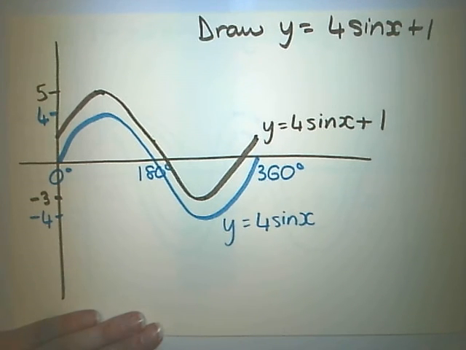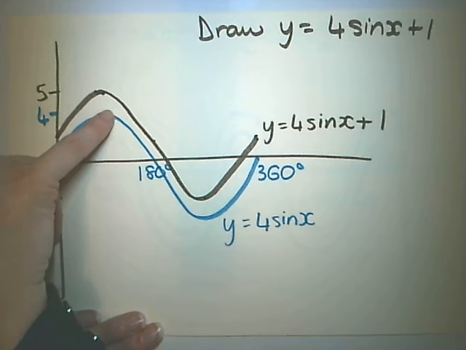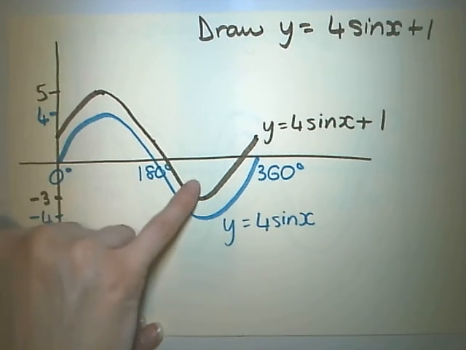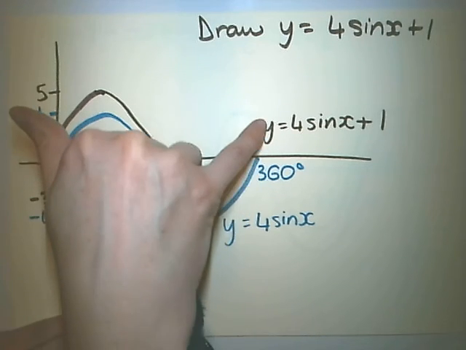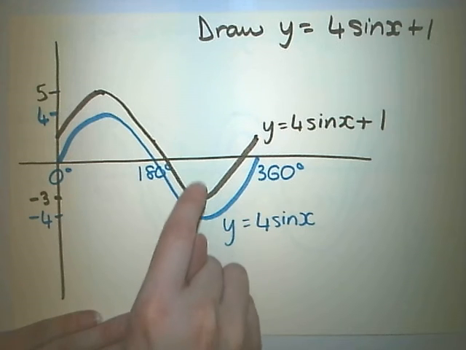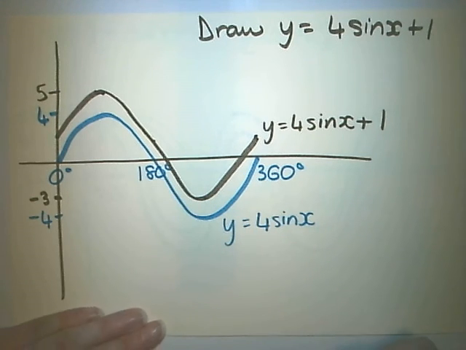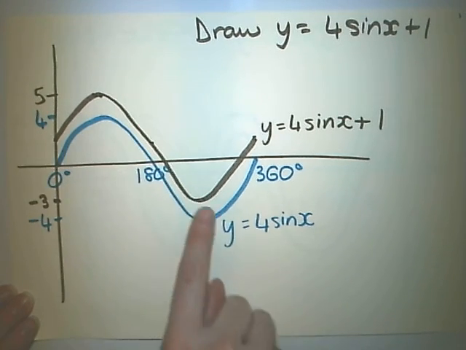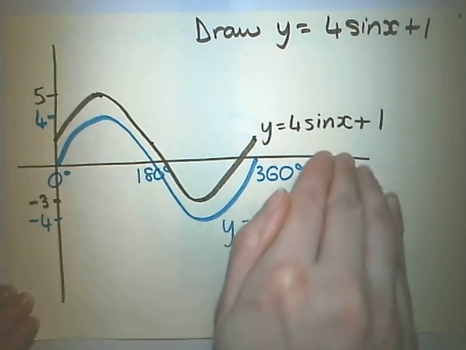And then just lift it all up one position. So I just lifted up each coordinate. So here, I lifted up the coordinate, so that will be a 1 it's starting at. And then the turning point, instead of turning at 4, it's going to turn at 5, a height of 5. And I lifted up this coordinate one position and this coordinate one position. So just draw your original graph and move the coordinates up one position and then sketch over, and that will be that graph shifted up one position. Make sure your graphs are curved. They're not supposed to look like jaggy lines.